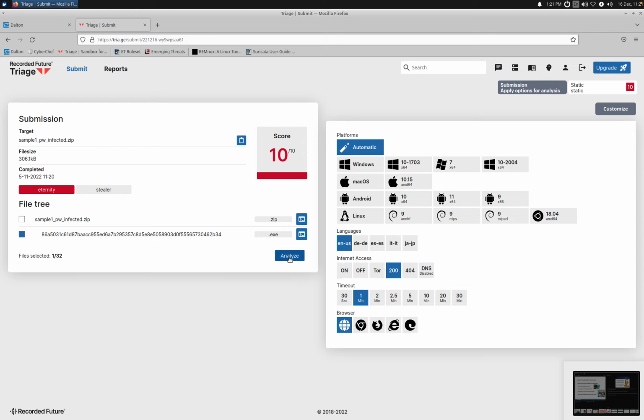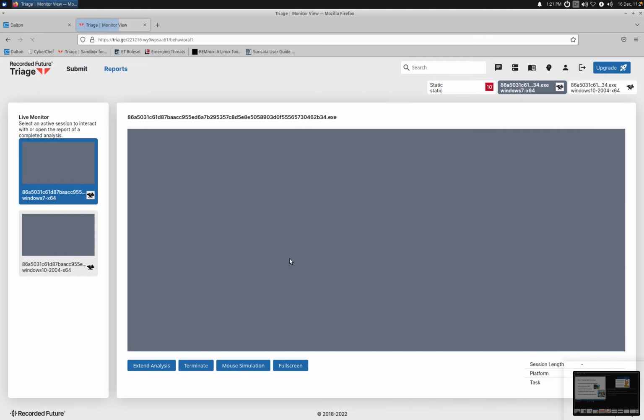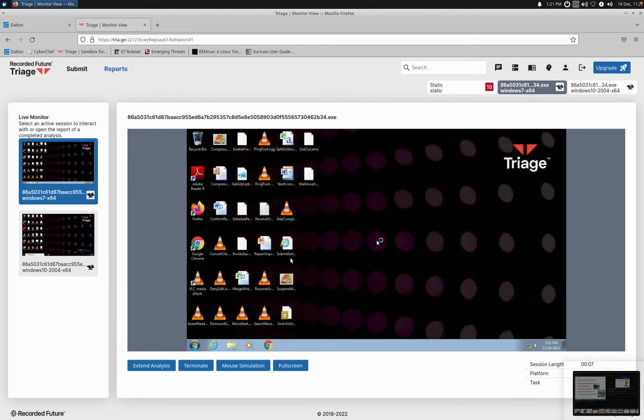And a kind of cool thing to mention with Triage is you can move the mouse and interact with it.